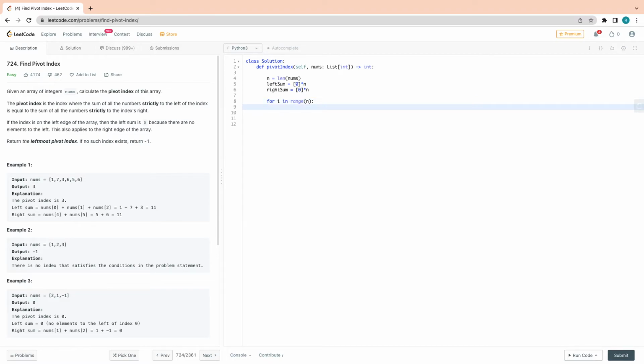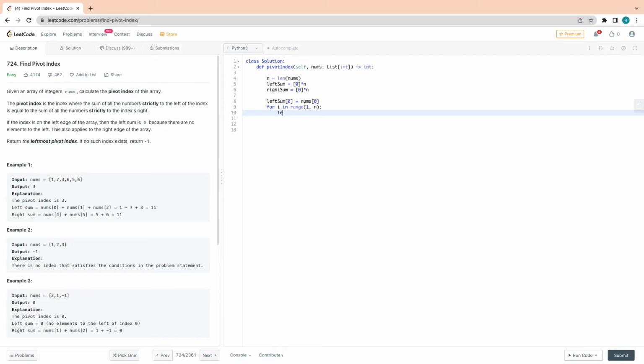So if I have to do that, in the left sum, I know that if there is a first element, that would be only the sum. So I can simply assign my 0th value to the left sum at the 0th index, and then from 1 I can start my prefix sums calculation, right?